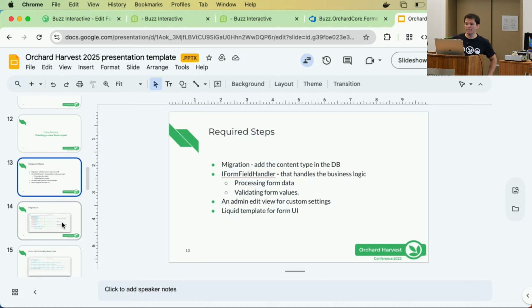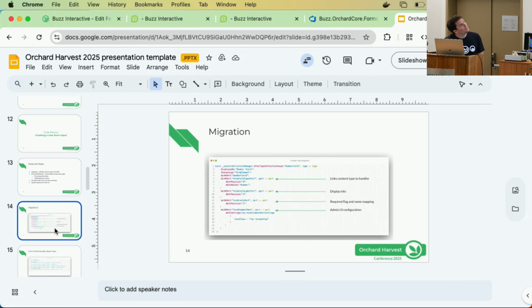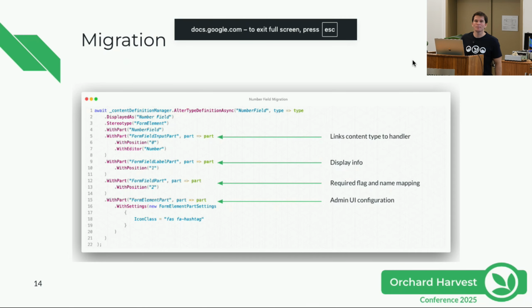And then we've got a form validation method in the handler. So that takes care of loading all the custom settings per field. And then we usually need an admin editing view just to allow the user to add custom settings such as maximum and minimum, which I actually forgot to showcase in the demo, but you can set the maximum number or minimum number in the numeric field and that sort of thing. So I should present. Sorry. No, that's the wrong one. That's better. You can actually read it.